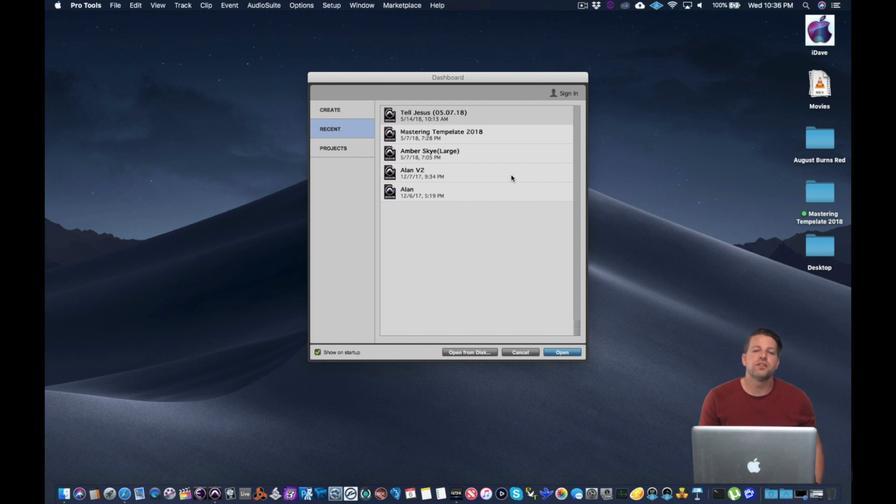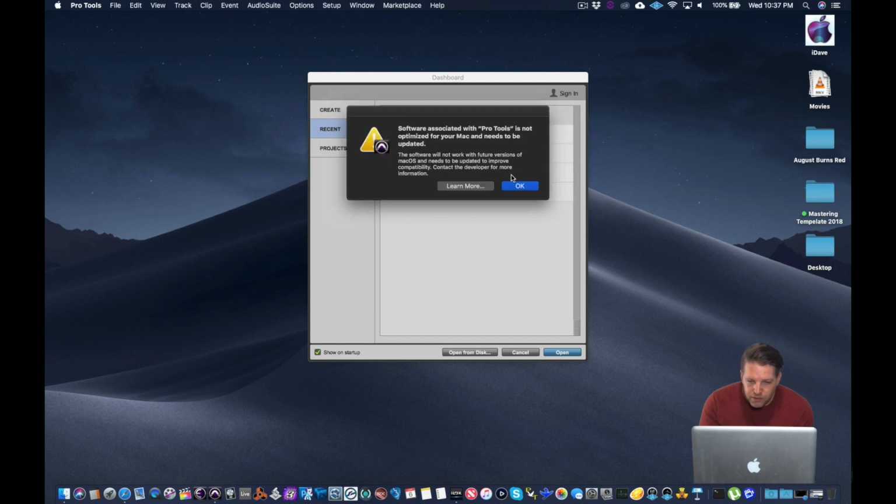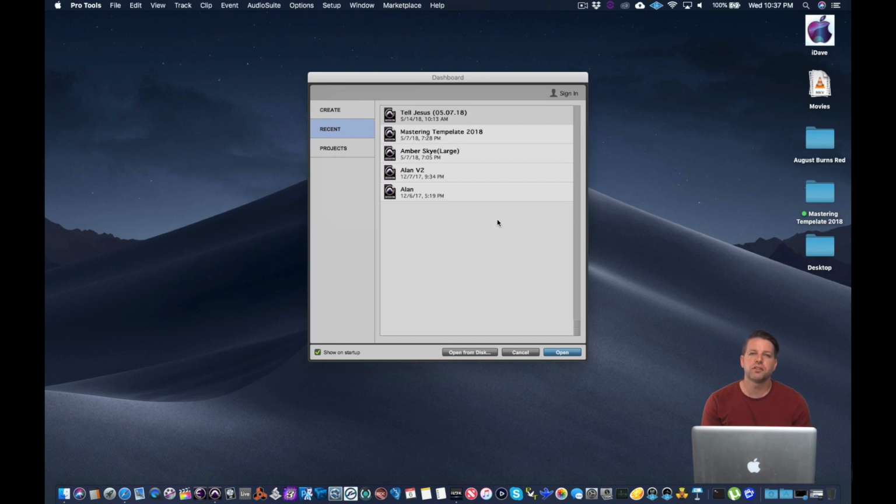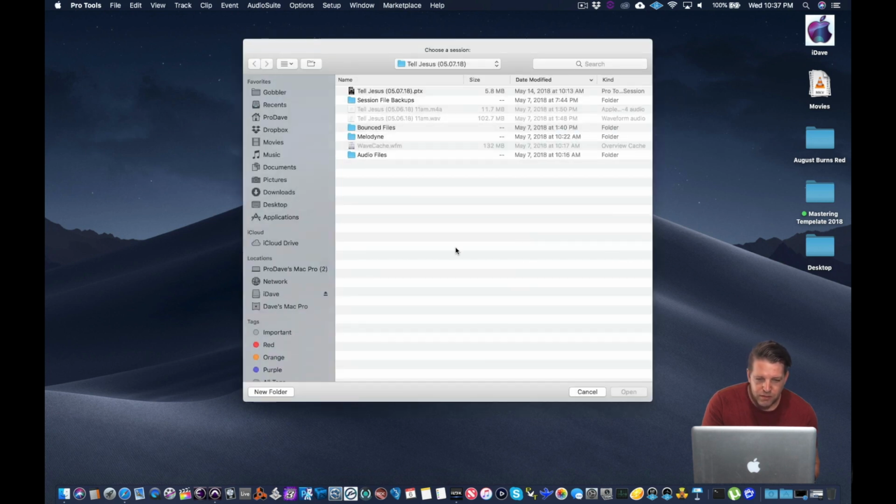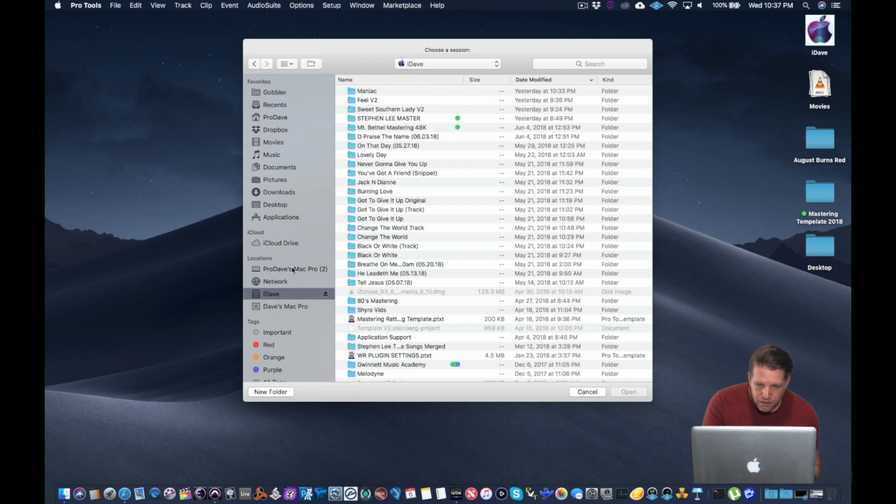So of course the first beta is nowhere near the final GM, which is about 3 or 4 months away. A lot of things can change in that short period of time. Okay, so we are getting this prompt, which we already knew, about optimized. Of course Pro Tools will release an optimized version at some point, usually 3 or 4 months after it comes out, if past releases are any indication of the future. But let's just try a, let's see. Let me open up a large session or a medium session, just to test it.